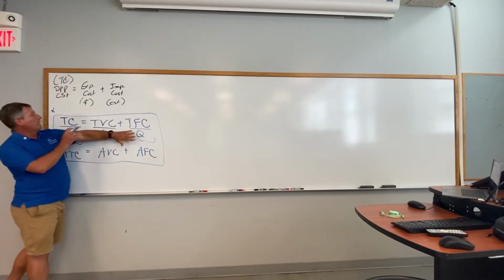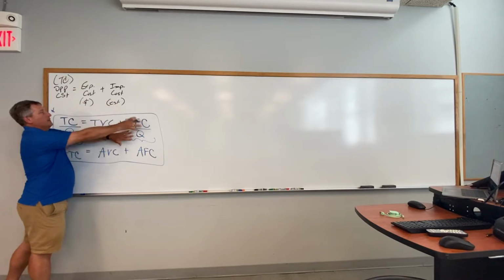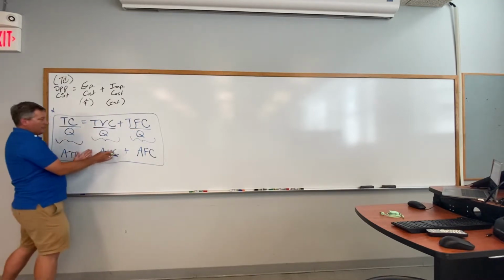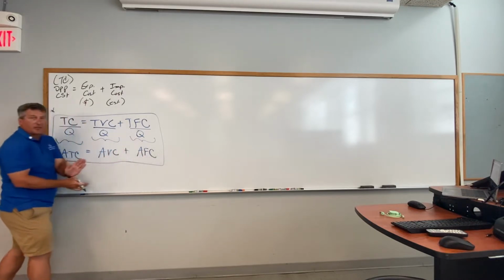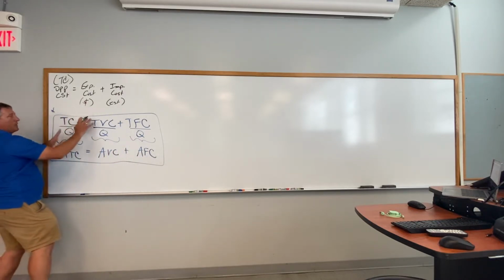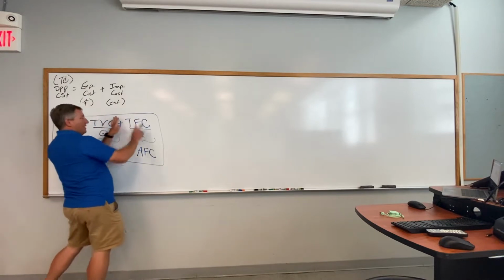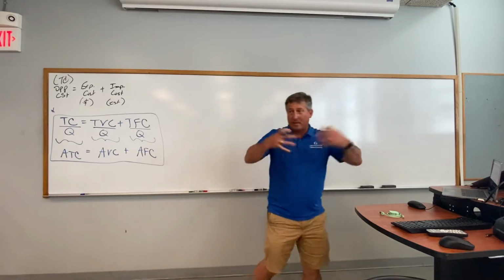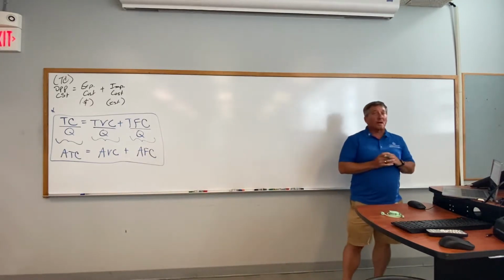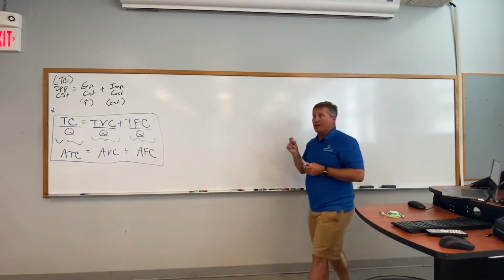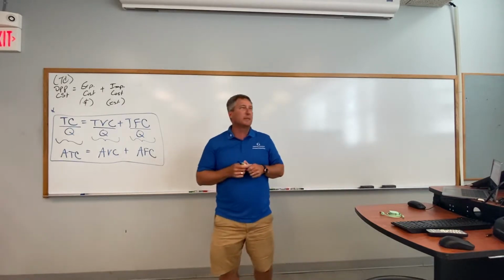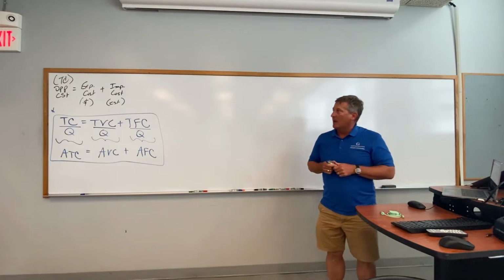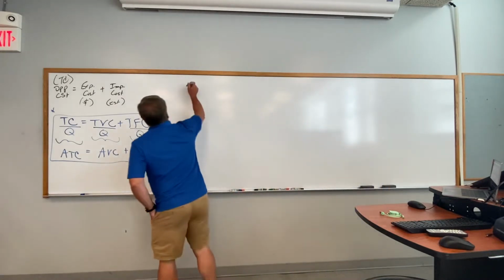So the first formula was total cost is the sum of variable and fixed. And then that means the average total cost is equal to the sum of average variable and average fixed. Average total cost is this formula, average variable cost is this formula, average fixed cost is this formula. So we got about 5 things wrapped up into this one expression, and that kind of is handy to know right off the top of your head as you get into different types of problems in the course.